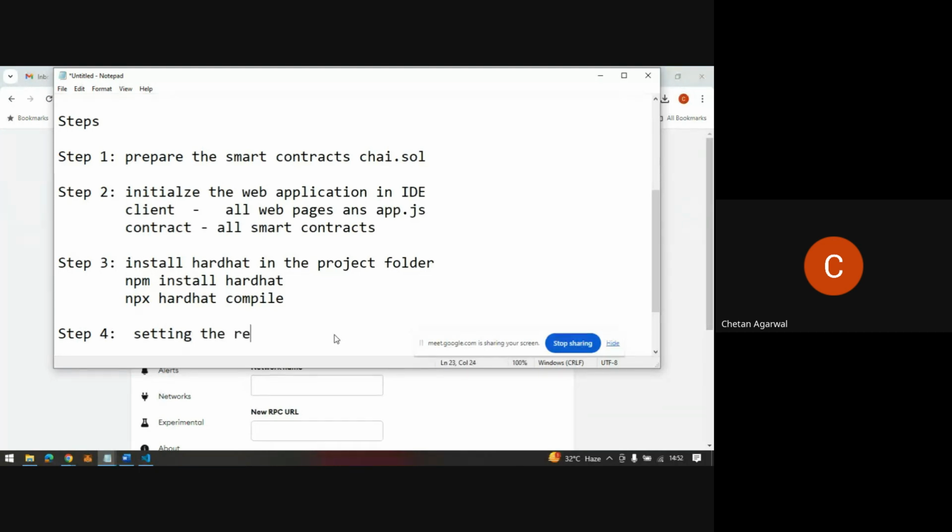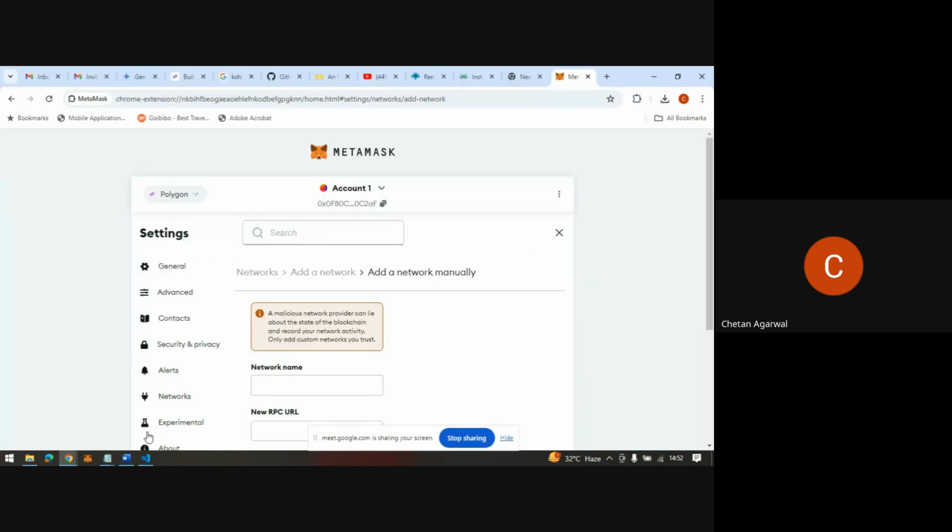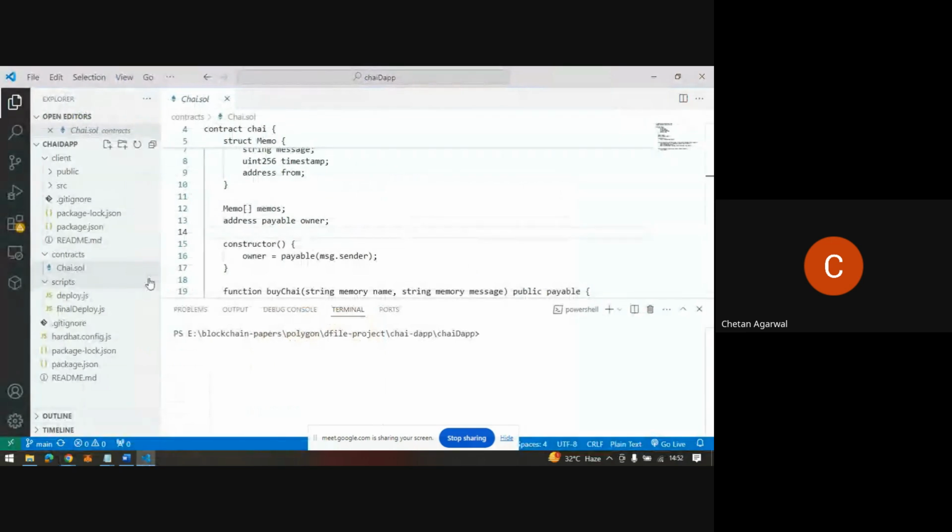In our case, we will be using the React environment to create the web application. For that, we will be creating a client folder, and in the client folder, we will be running what is called the React.js installation.